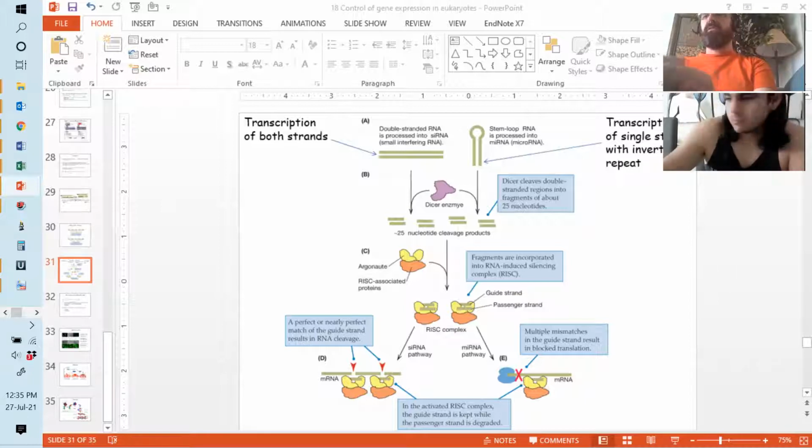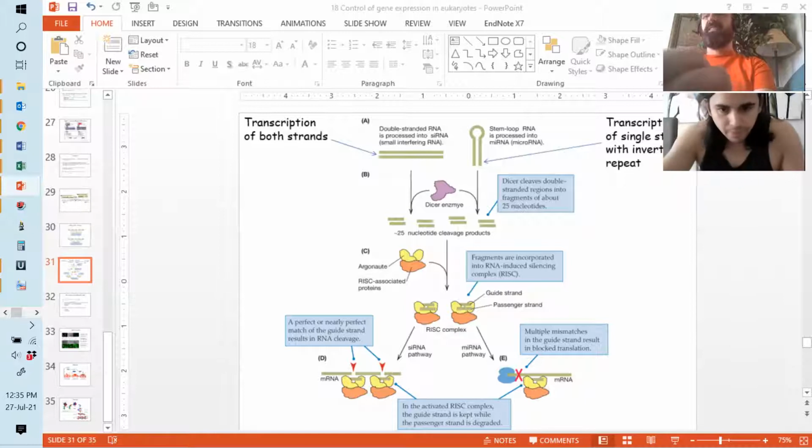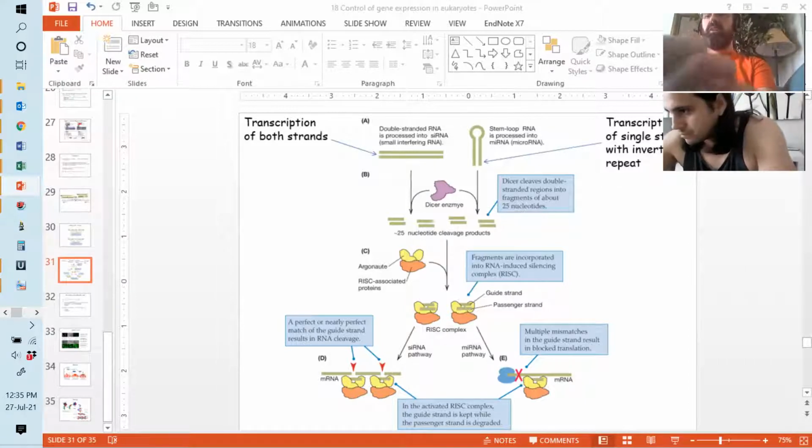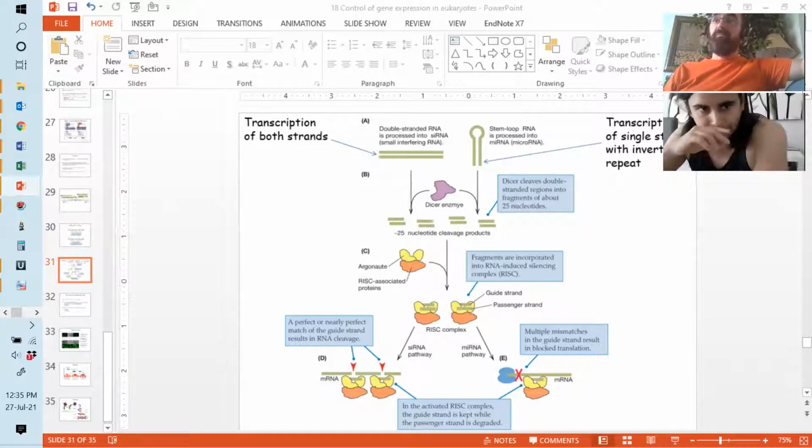In there, you'll find the, I guess, scanner sequence that will recognize the target mRNA. But on its own, it can't do anything, right? So you can produce this little bit of double-stranded RNA, and that's not going to do anything on its own.